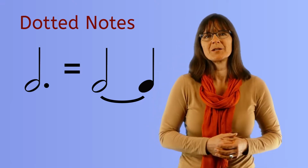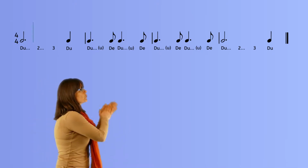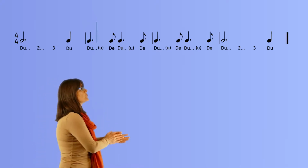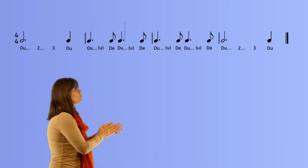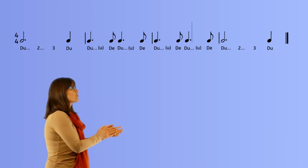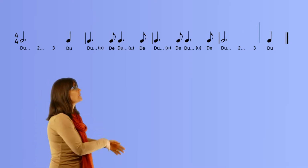Time to do it together again with an example. Do, two, three, do, do, day, do, day, do. Day, do, day, do, two, three, do.